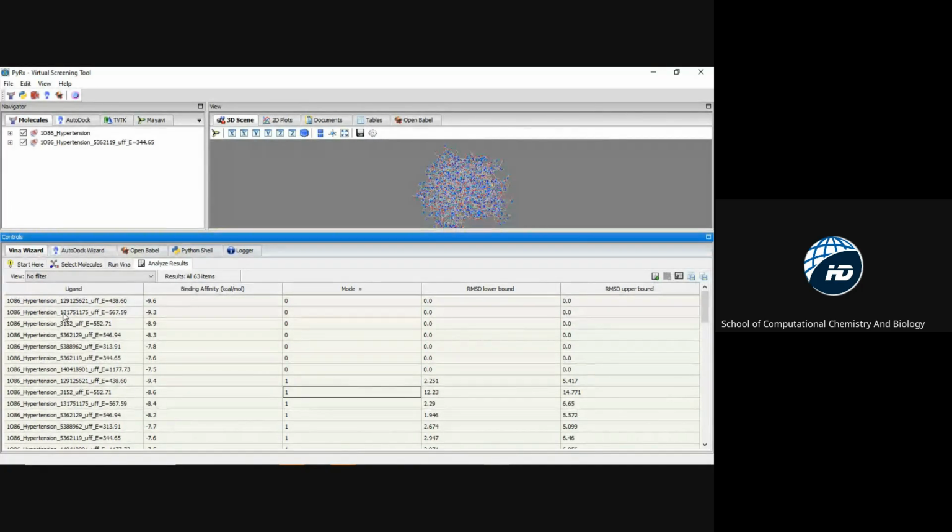The first 5 best ligands, I will also save their complex. But meanwhile, most people usually save only the best ligand, the ligand with the better inhibition. So the lower the binding affinity, the better the result.